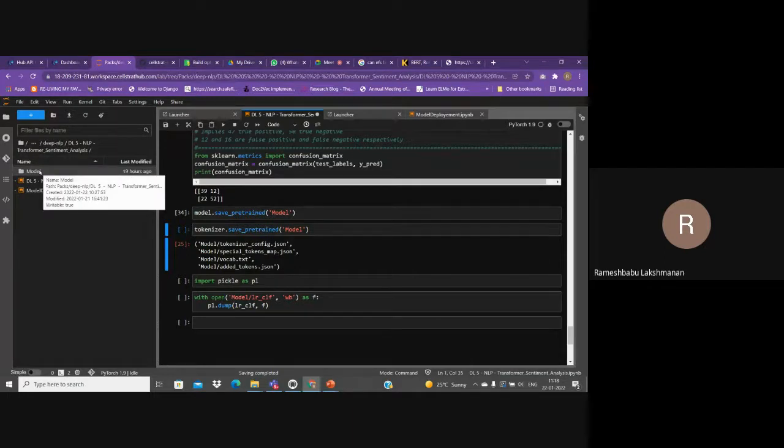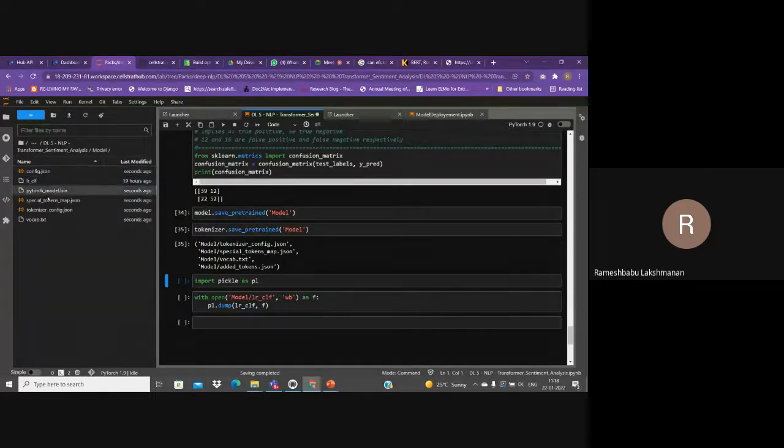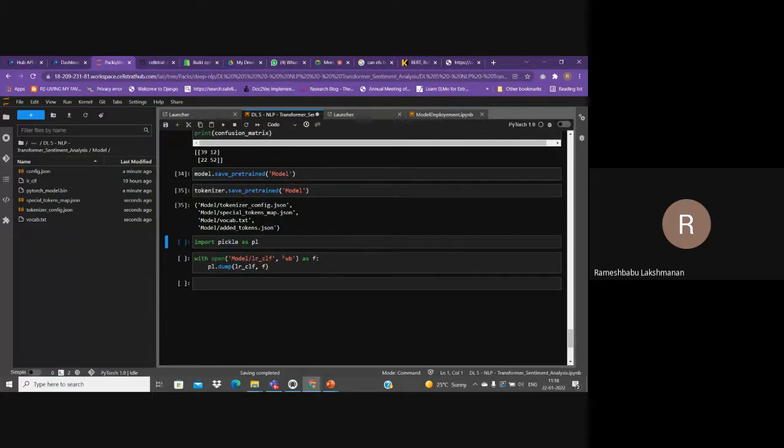Okay, so are you able to see a model file? Once you start saving, you should see a model folder, and inside that you would actually be seeing certain files. In fact, I am saving the model weights, the tokenizers, as well as the logistic regression trained model. So we have two things, right? One is that we need to have this DistilBERT embedded model weights. The other one is the logistic regression model as well, which we trained. So I am saving both.